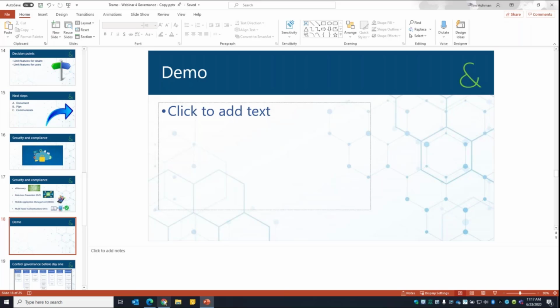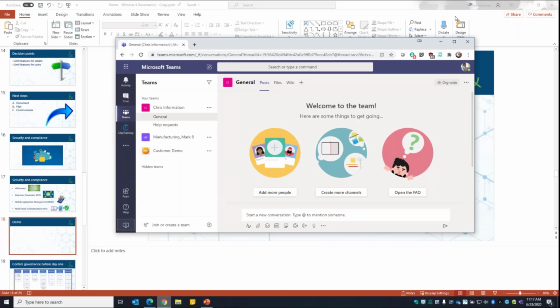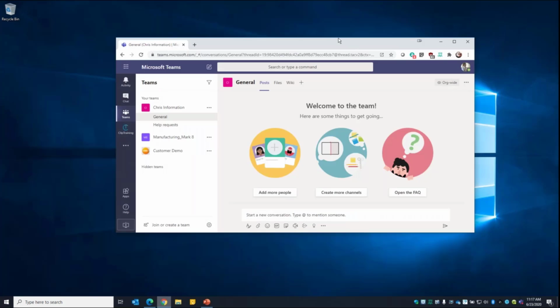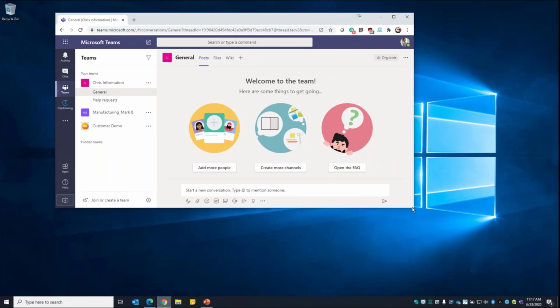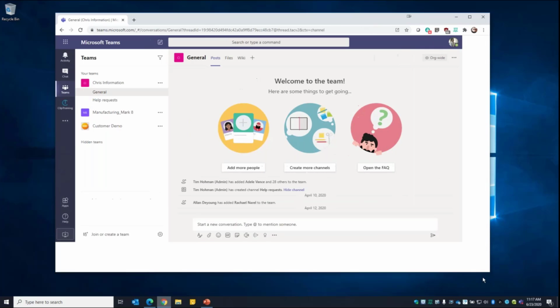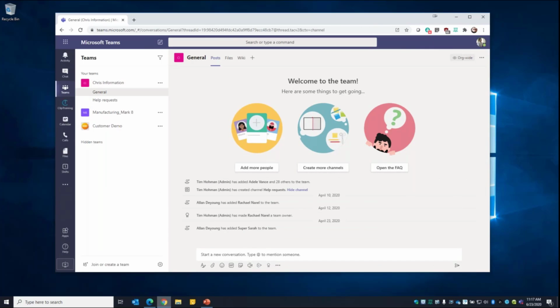I'm going to start with a user logged in here, and this is my demo site. I'm going to create a Teams site. Just a little orientation for those that haven't seen this before. This is Teams, and I'm logged in via a web browser. This is the app bar, so this is where the apps are. These are my Teams sites. I just have 3 showing; I've got a bunch hidden.